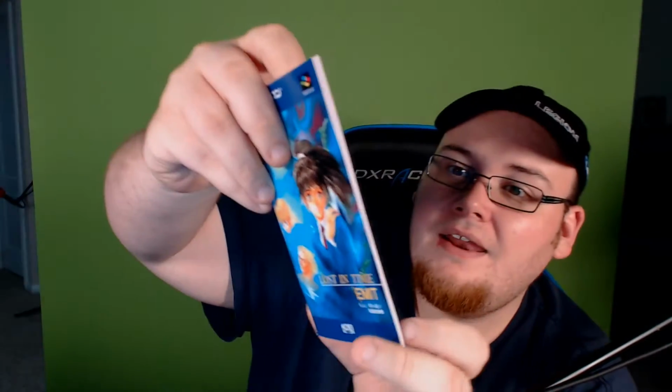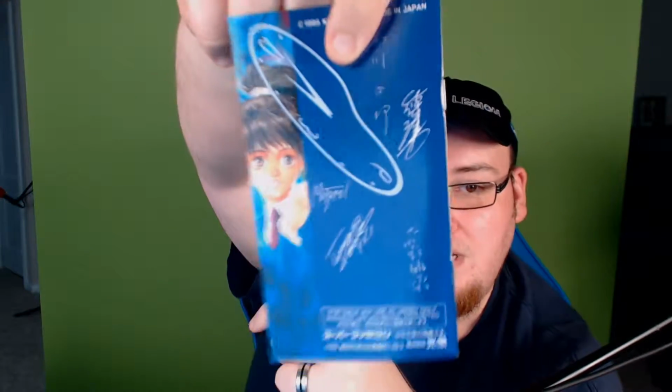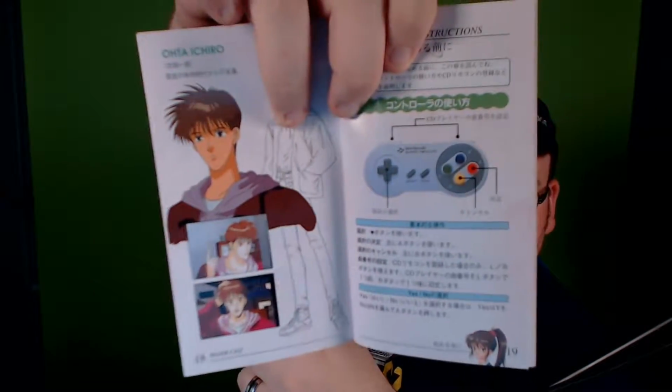Lastly, we've got a manual for the game. The manual is actually really cool because it's also got these autographs of the people who designed the game on the back, and it's got a lot of really cool color artwork and everything. This copy of the game that I got is in fantastic shape. It almost seems like it was close to brand new, but a lot of stuff that you import from Japan is in great shape. They all took great care of their games over there.